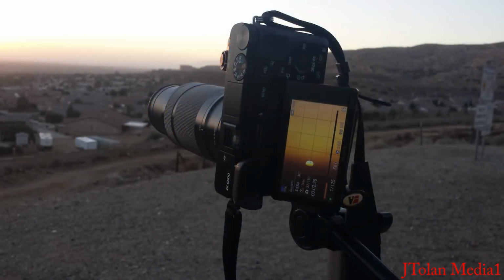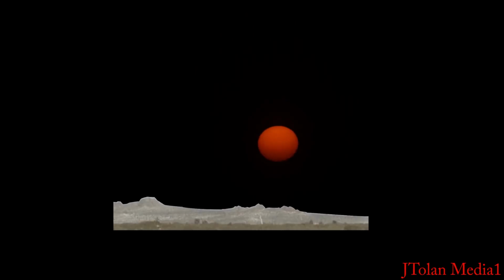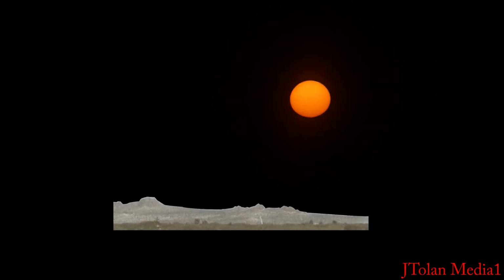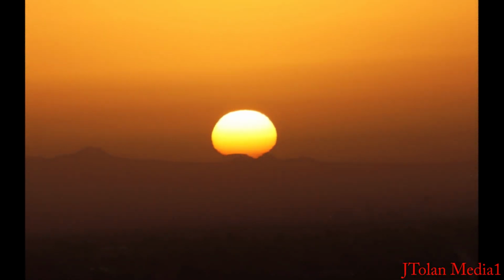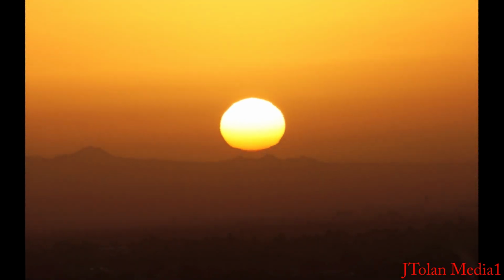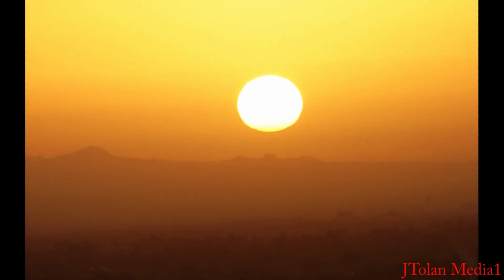Here's my camera, and it's a Sony 24 megapixels, very good camera. Halfway through we'll watch without a filter, then we'll put a filter on. Have a look at this, it's quite amazing. Notice all the distortion in the atmosphere. Now I put the filter on. Now let's see it again, zoomed in. Wow, look at those layers of atmospheric distortion. Simply incredible.